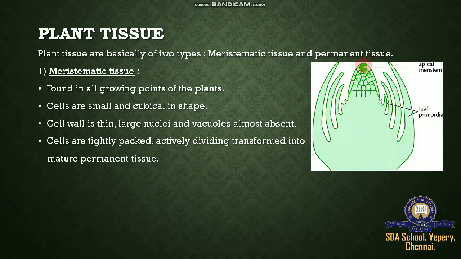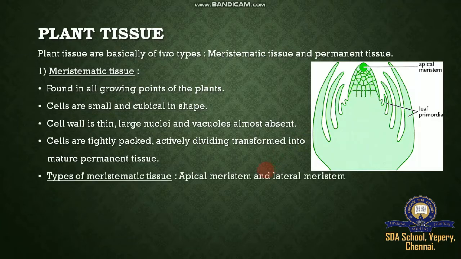Meristem tissue, apical meristem, is a type of meristem present at the apex. The cell is always dividing. A divided cell just moves down. This area presents permanent tissue, and this permanent tissue occupies the entire parts of the plant. Types of meristem tissue: usually three types, apical, intercalary, and lateral. But in our syllabus we have only two types of meristem: apical meristem and lateral meristem. It's called apical meristem. It's labeled already.